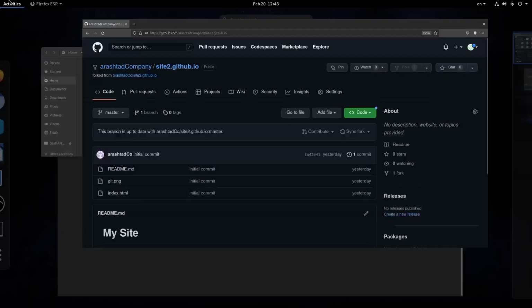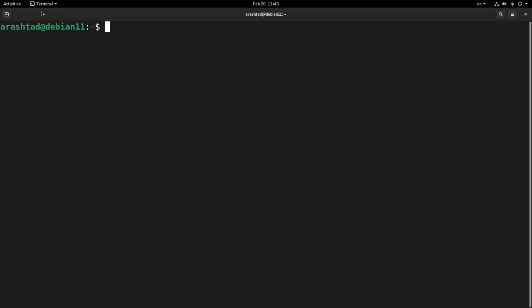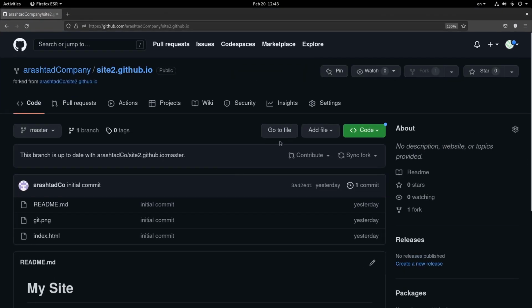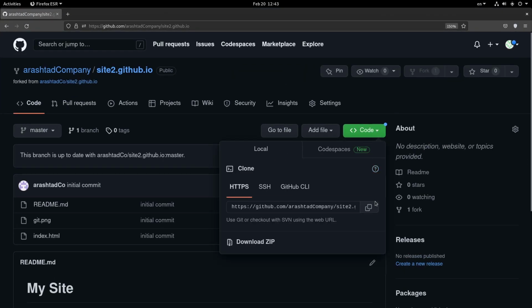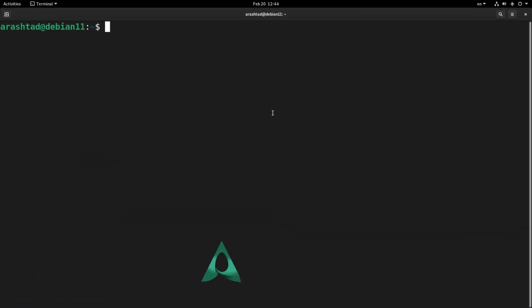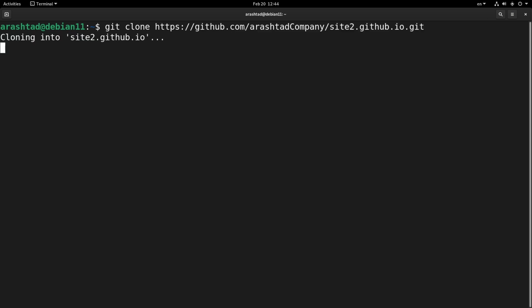Now let's open the terminal and git clone the very same project that we have created the fork of. Here you can copy the address of the repository that has been forked. As you can see, the link is the same as here. You can copy this one as well, it doesn't really matter. The command that you use is git clone, and then you paste in the address of the repository.